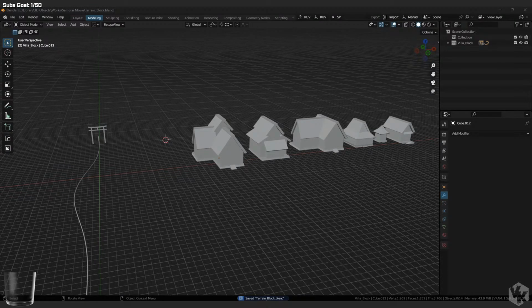Just gonna look through my reference again, see if there isn't anything else that I can make too.